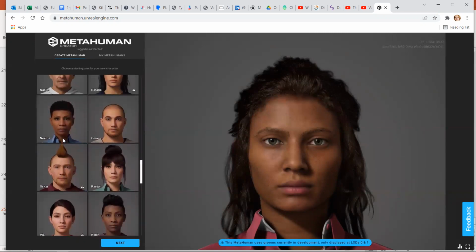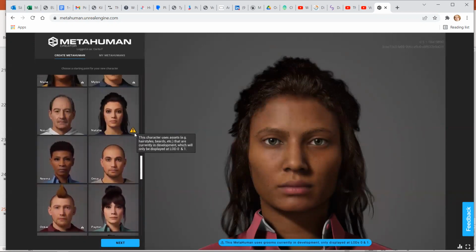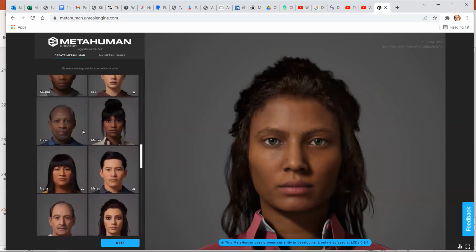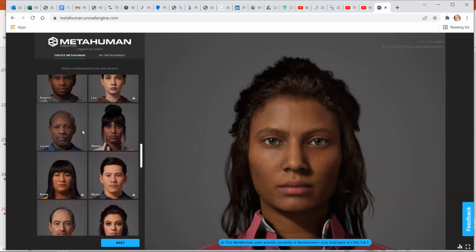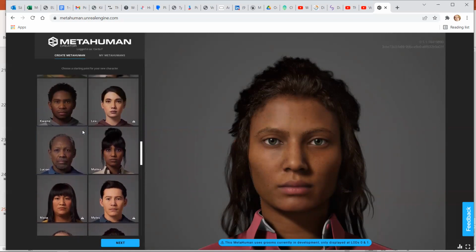Let's see who we have here. The little signs show that the hair is not yet working right for some other assets. I have wondered about these hairdos of the female characters. They look like they are all from the 1980s or 90s.